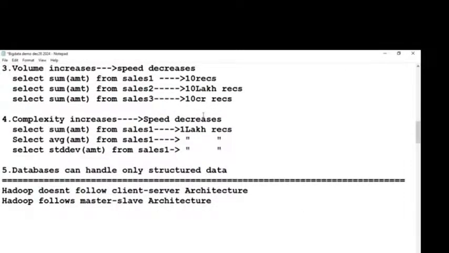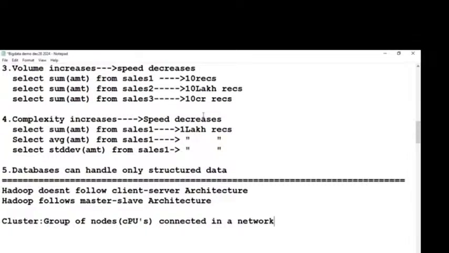Advantages: unlimited data storage. Unlimited data storage because of what? What do you mean by a cluster? What do you mean by scalability? Because of horizontally unlimited group of nodes. What do you mean by nodes? Nodes are nothing but CPUs connected in a network. Unlimited scalability, and very high speed processing. Unlimited data storage is possible because of unlimited scalability.